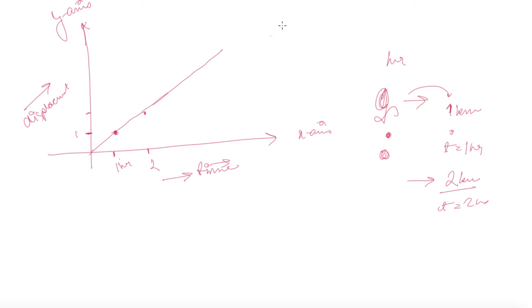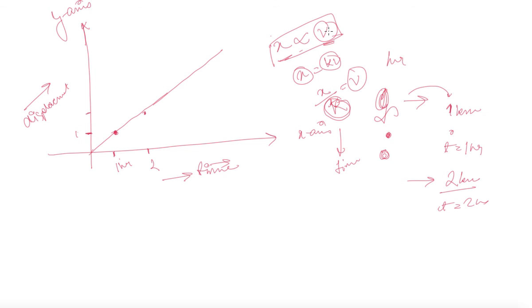We know that displacement is directly proportional to velocity. That is x equals k into v, so x by k is equal to v. And that constant k is your time t. So by this particular definition, if velocity increases, displacement should also increase. That is logically correct. So if this is directly proportional and the power is 1, it should give a straight line.